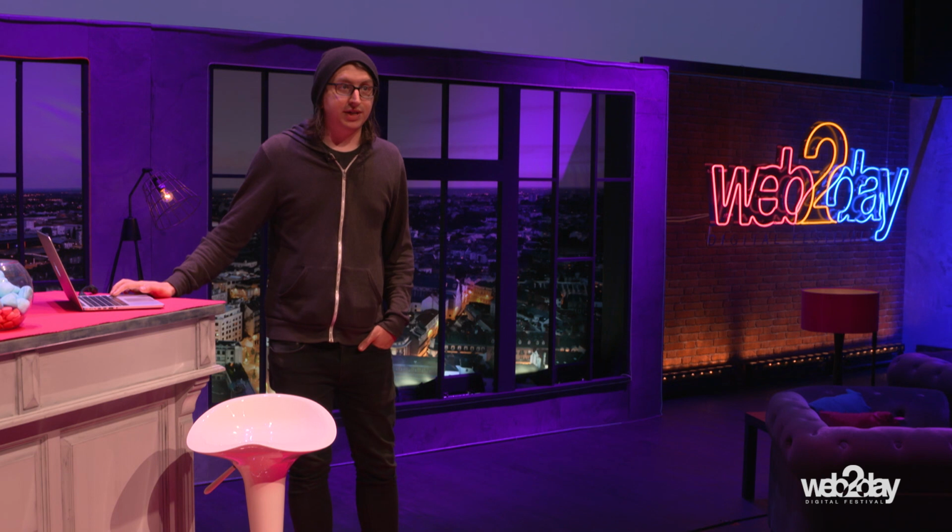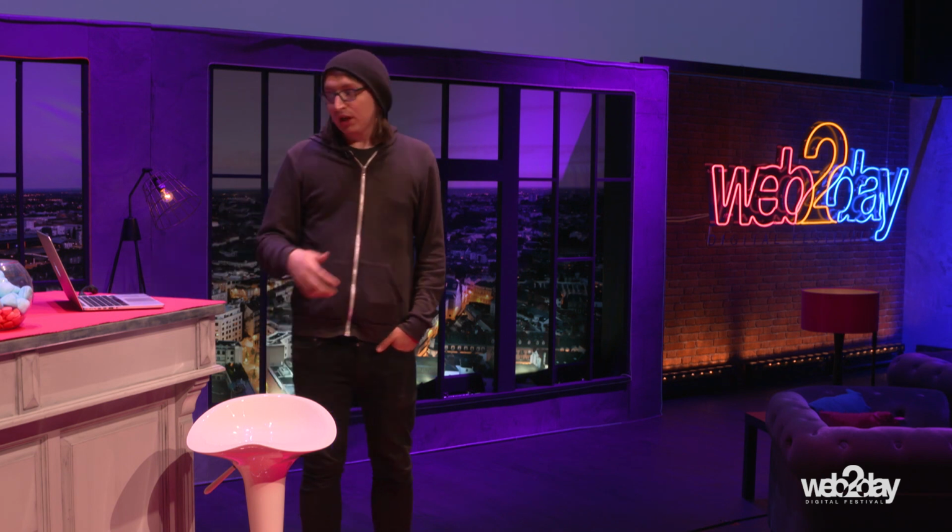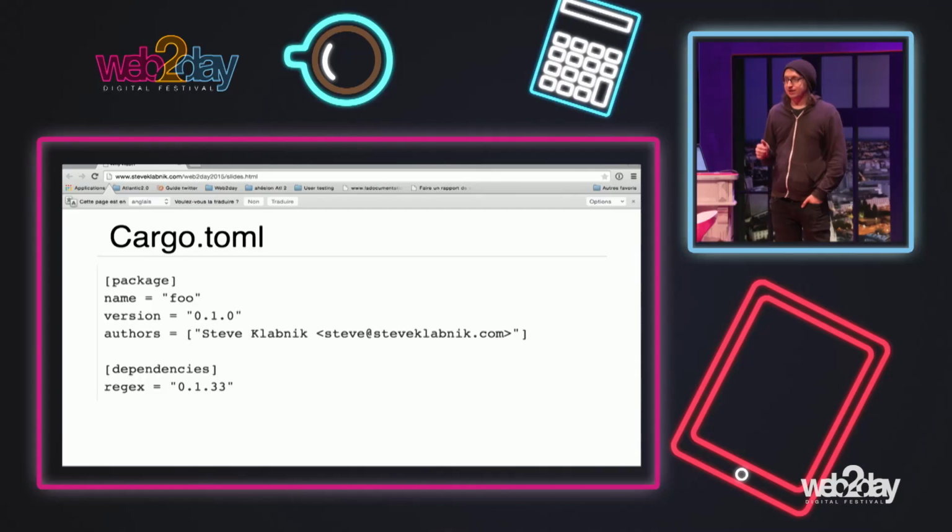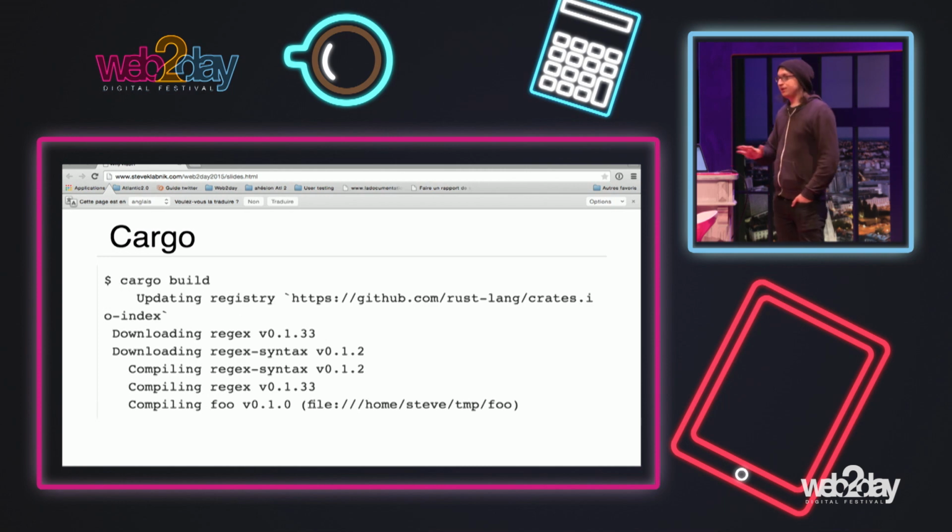But what's really cool is when you need dependencies. So if I want to use the regular expression library, for example, I can add a new dependencies section and say, I depend on regex of this particular version, and then I don't need to do anything else. The next time I run cargo build, of course I would use regular expressions in my code, right? I would actually write that up.